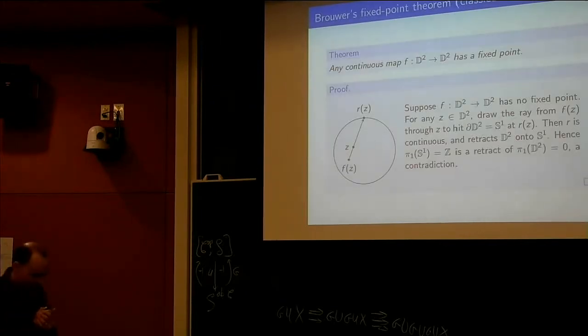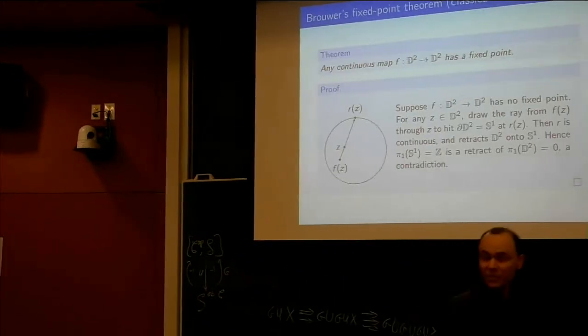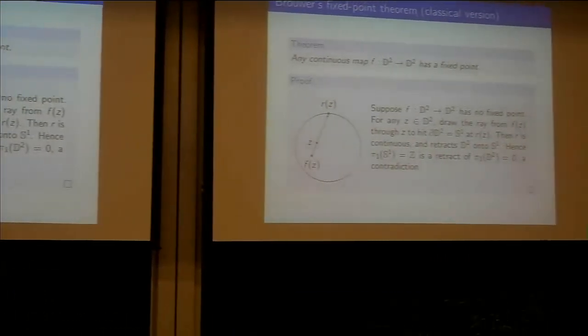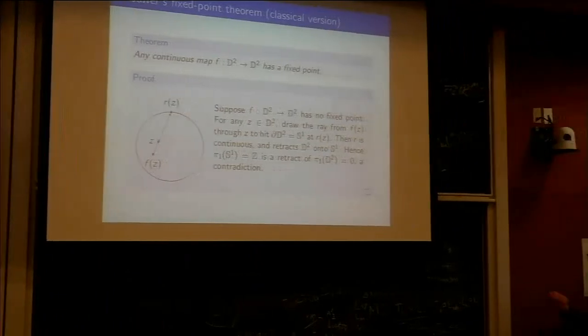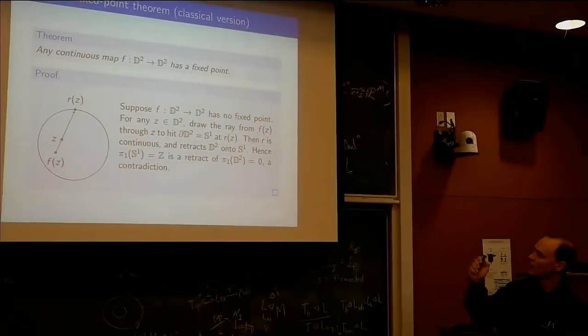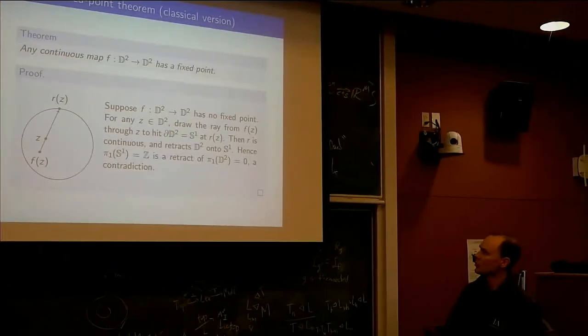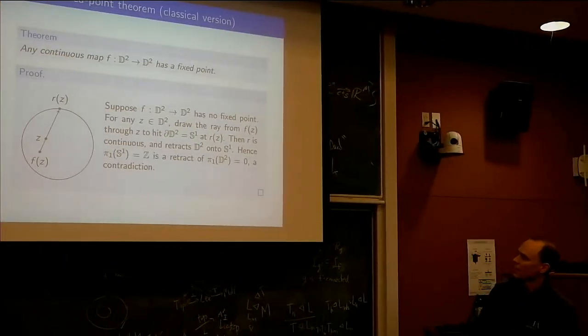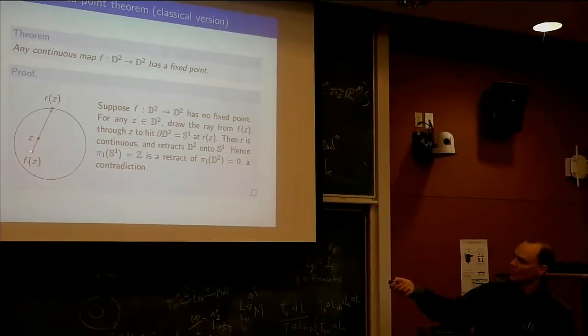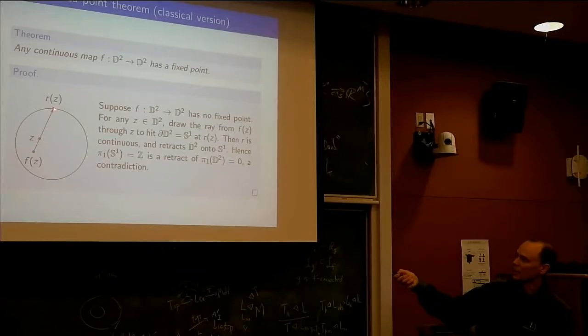So here's the first proof of concept example in my paper introducing this stuff: Brouwer's fixed point theorem. This is the theorem that if I have a continuous self-map of a disk in classical mathematics, then it has a fixed point. This is the simple two-dimensional version. Here's the standard classical proof that uses algebraic topology. Suppose we have a map with no fixed point. Then given any point z in the disk, f of z is different from z, so I can draw a line from f of z through z, and eventually it'll hit the boundary.